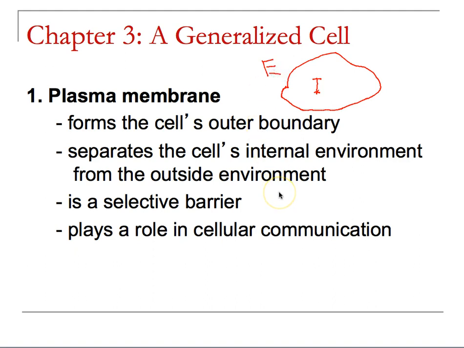Okay, and it's a selective barrier. What we can do is limit what can move in and what can move out, arrows on these things, so that makes sense, into a cell by creating these, and you'll see how we do that. It also can play a role in cellular communication, and from your reading you learned that you could put things on the surface of the cell, integral membrane proteins, and they can have molecules that will bind to them, and those molecules will then signal into the cell. Okay? But here's the plasma membrane. This is generally what it's doing. Okay?